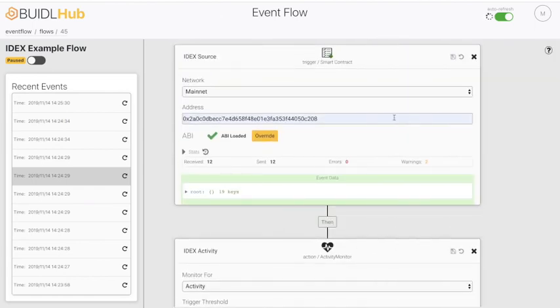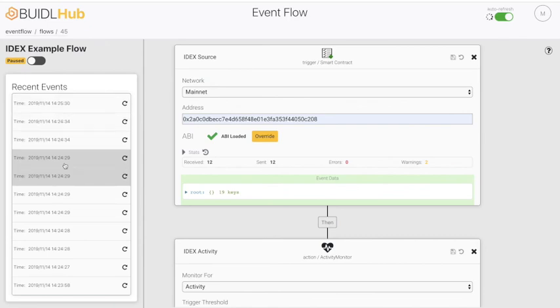So that's the current version of EventFlow, but this will definitely evolve as we move forward, and we want to make this a lot more abstract. We also want to make it possible for you to send data to it via HTTP triggers versus just emanating data from blockchain. We want to be able to send data to the blockchain. So that's coming. So definitely stay tuned.